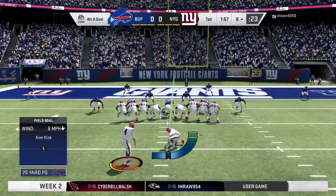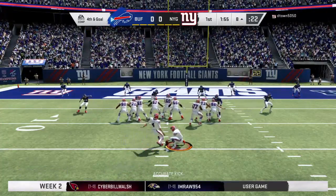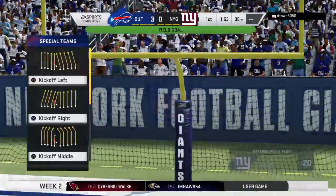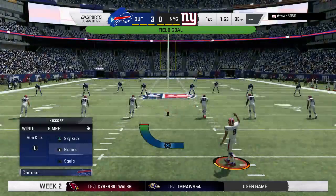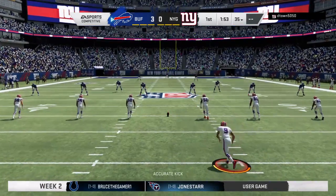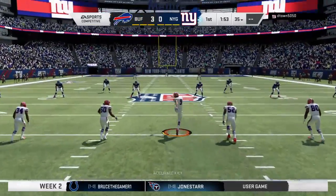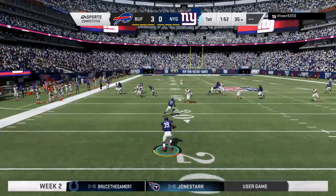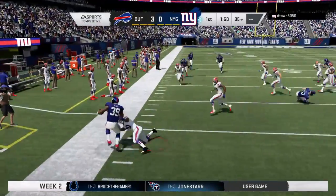This situation in the fourth quarter, you go for it. But here, take the points. If you go for it here and don't get it, you and I are missing our plane, and we're going to the post-game press conference to hear him justify it. Because the next thing we'll see is the owner walking in announcing a firing. There is no way he goes for it here. Get the field goal. It's the first half of the game. You've got time to make it up.